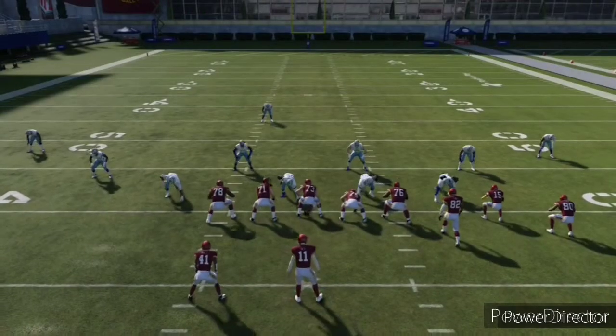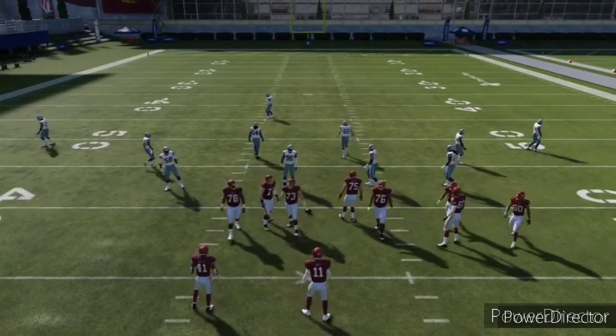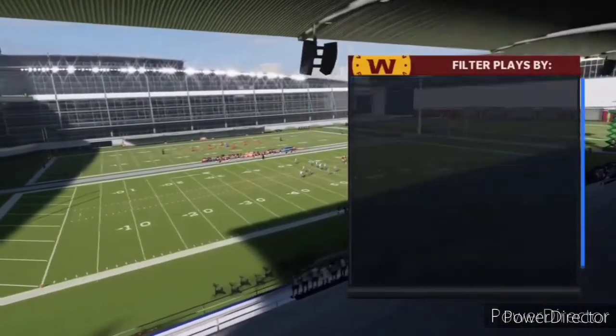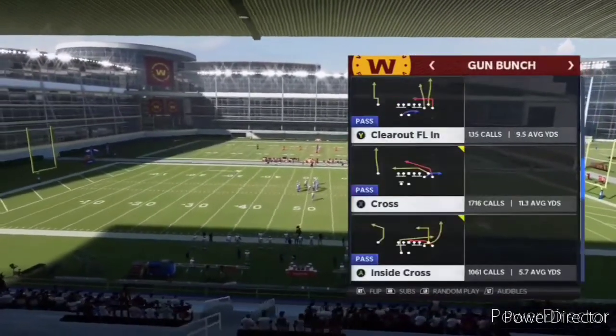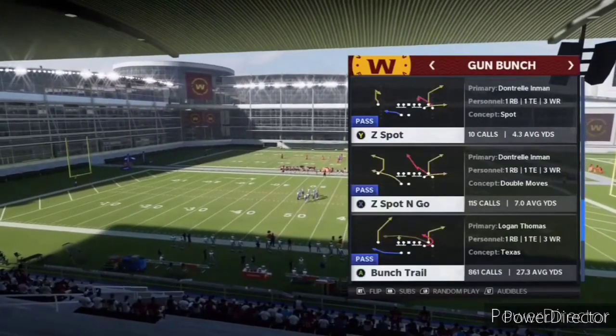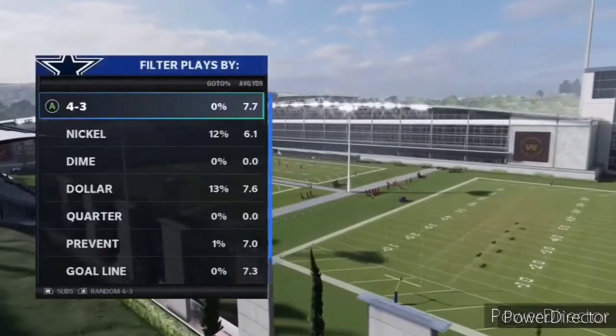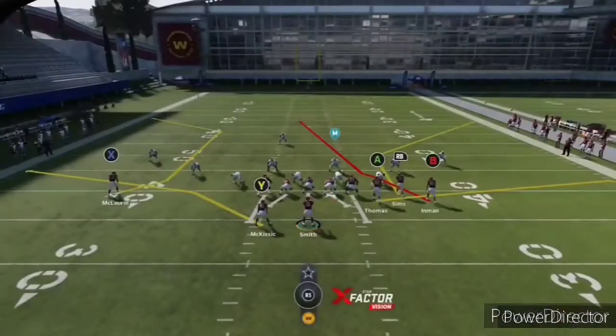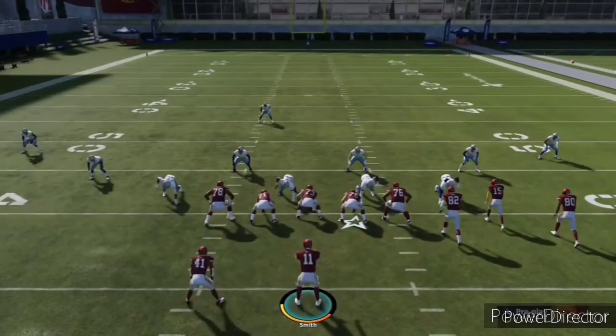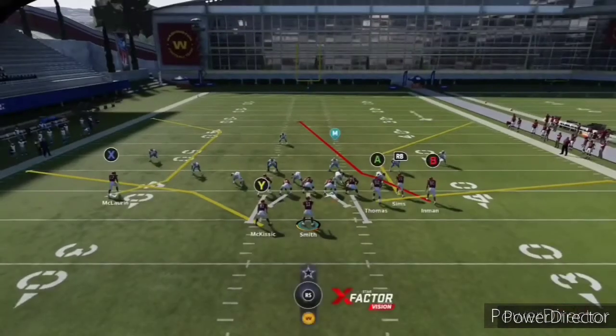So we're going to choose our next play against cover 3. As we are going to come out in this Z spot and go. You can also do Z spot, just depends on what your opponent's doing. Now, a lot of the times they're going to use one of those two linebackers, which are generally subbed out as safeties, that are in the middle of the field playing those hook curls. So they are going to see that tight end, and they're going to play that.